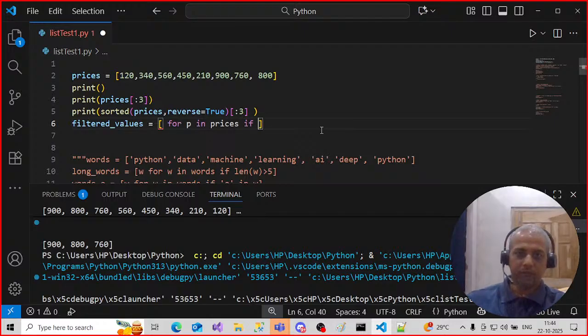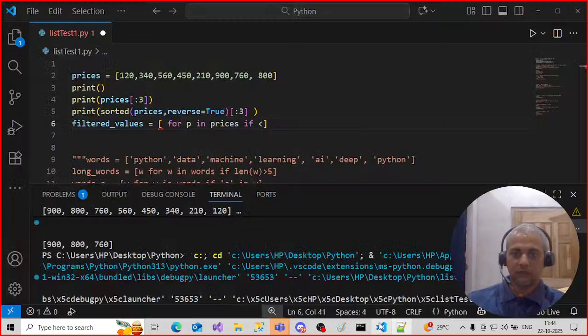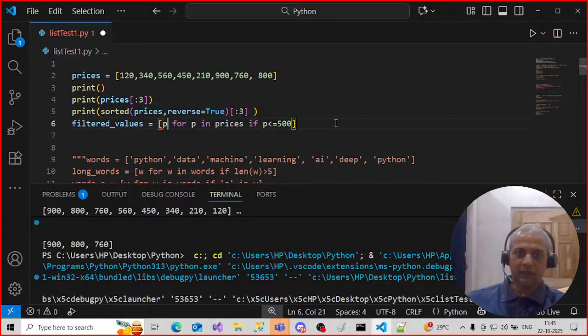If P, what was the question? For the top 3 and 500 greater. So I will use the reverse opposite to it: prices less equal 500. So this is the filtered value and that P I will be using.